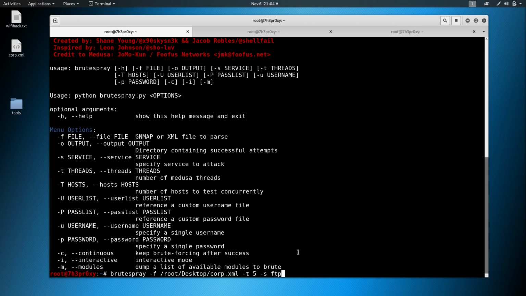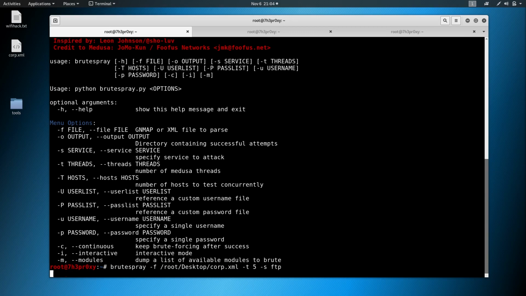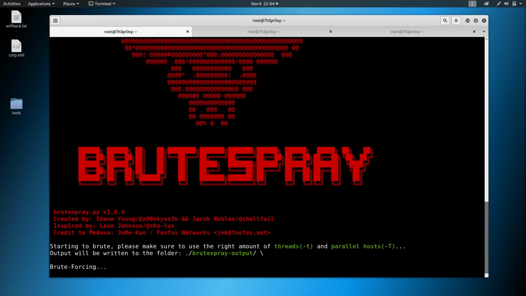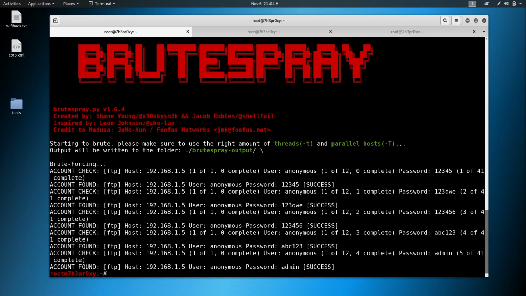That's it. You don't need to mention any target IP address, because the target IP address is already present inside the XML file, which is the output from Nmap. Let me hit enter. That's it. This will automatically detect the file, the IP address and the service, and it will perform the brute force attack.